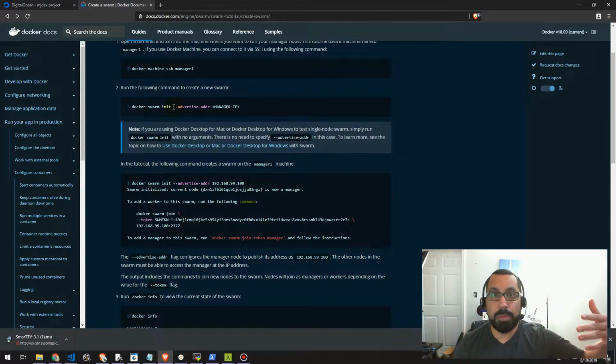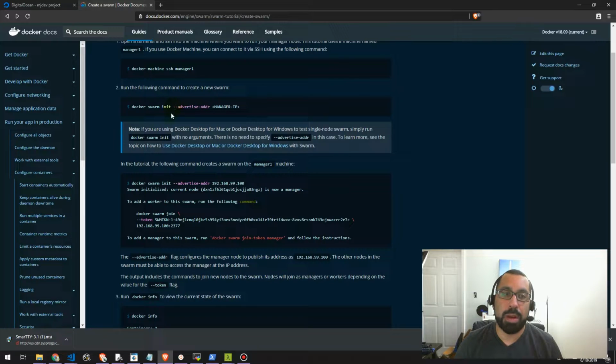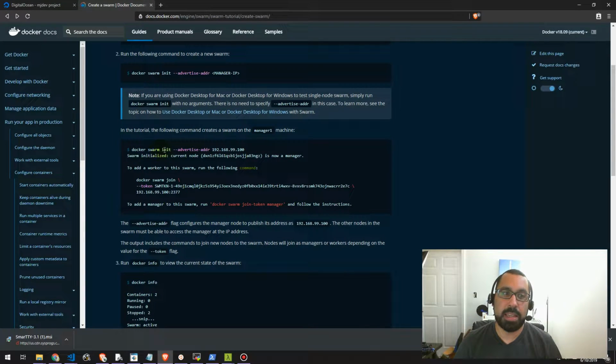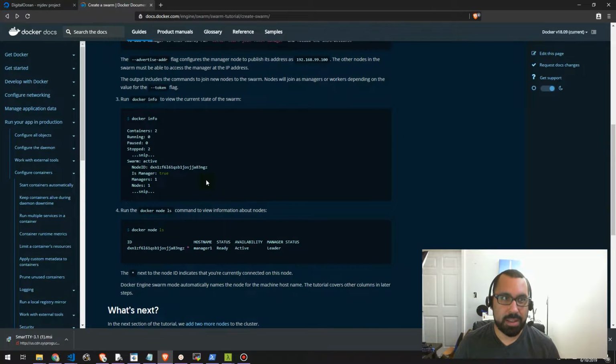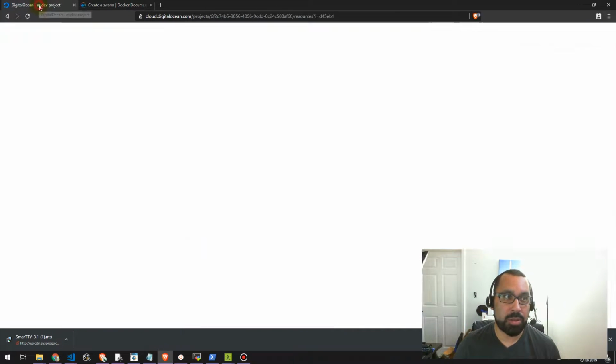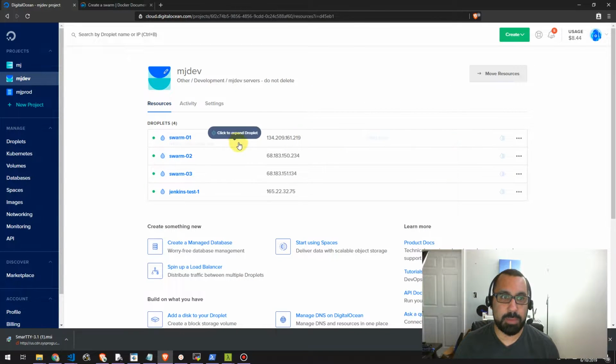Now, even though the nodes are available publicly, all their communications will go over private because that's the one we've chosen here. So the init will look something like this: docker swarm init, advertise address, and then the private IP. And what it will spit back to you is a swarm join token for worker nodes. So I'll show you in a little bit how to get manager nodes if there's time in this video, but for now, this will only give you worker nodes. And then we'll be able to go in and see how this is set up. And if we have time, I'll show you how to drop in Portainer too, but I want to keep all of this under 10 minutes. So we're going to make swarm-01 the manager node.